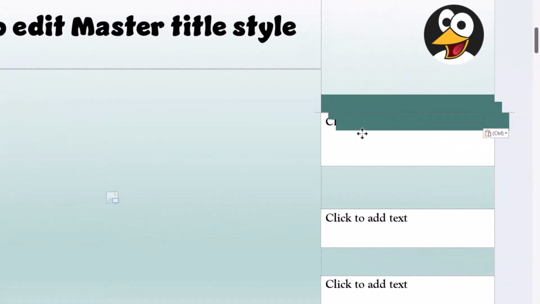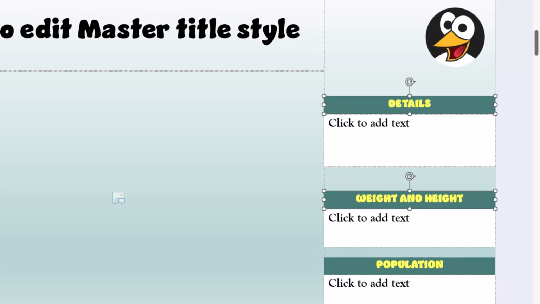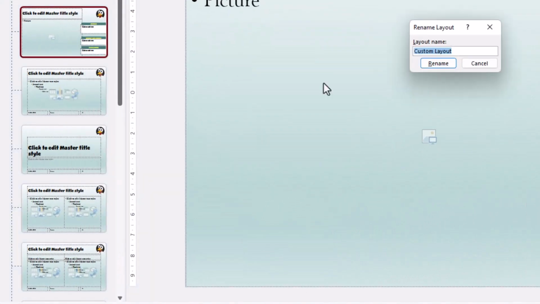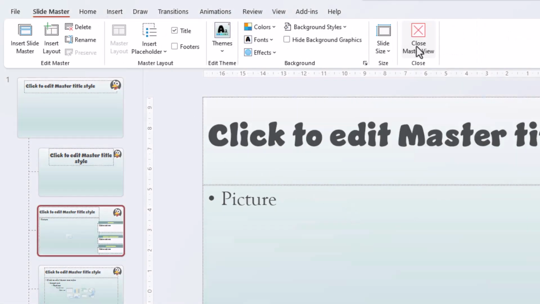Copy and paste. And when we're done, back to the Slide Master to rename this layout. Close the Slide Master view.